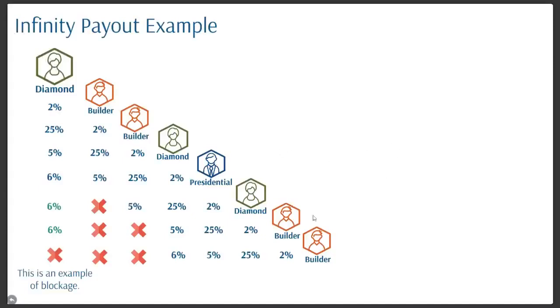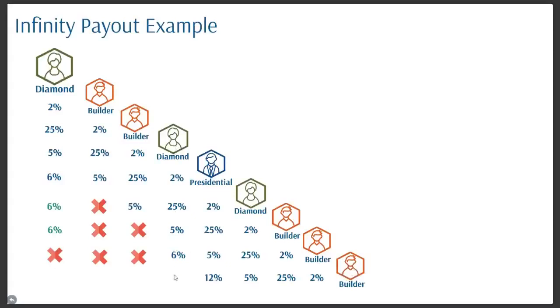So I do have some space down here. So why don't we just go ahead and give an example of how that would look. What percentage would a presidential diamond get paid on a builder that's on their fourth level? If you said 6%, you were close. But remember that when we were looking at the percentage payouts, when it goes from a diamond to a presidential diamond on that fourth generation, it doubles. So the presidential diamond is going to get 12% from anybody that's on their fourth level for their first 100 LP.